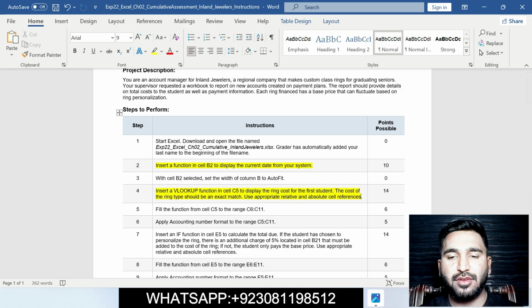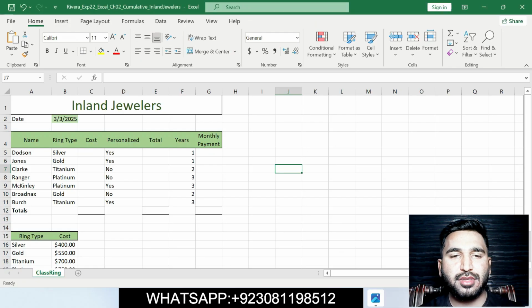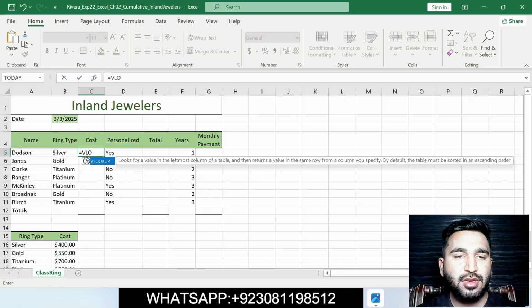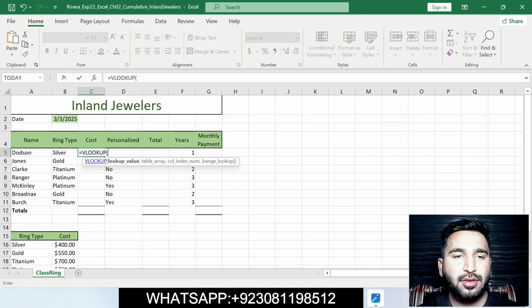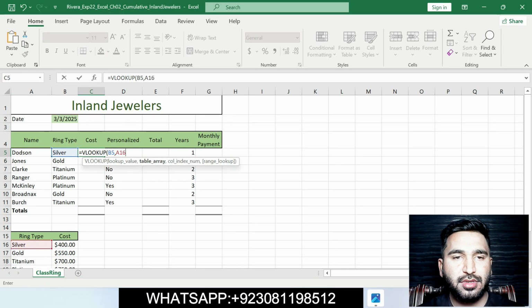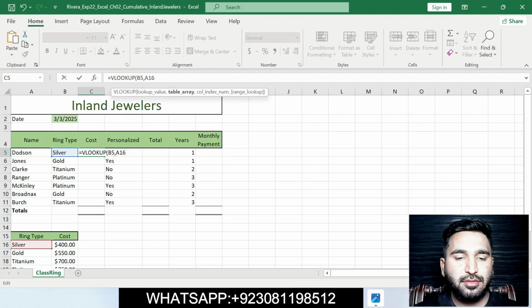Moving on to the Excel workbook, we will click on cell C5. Then we will press the equals sign and enter a VLOOKUP function. VLOOKUP, then B5, then A16, and enter dollar signs here.